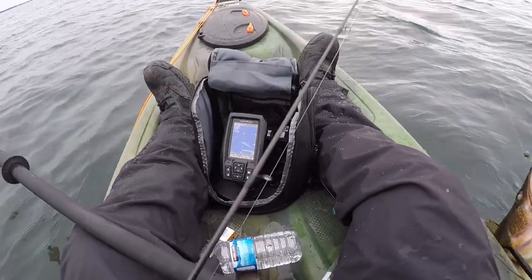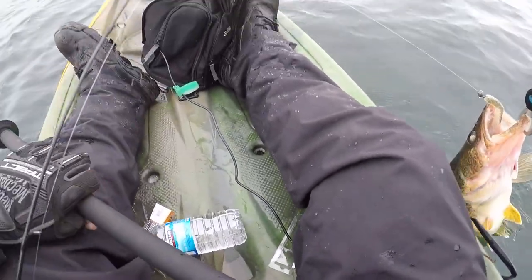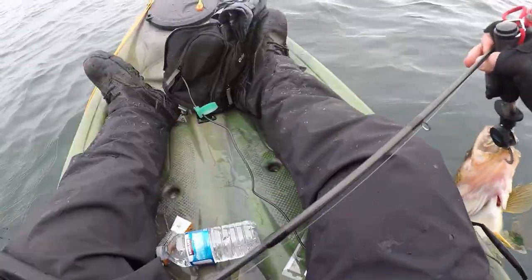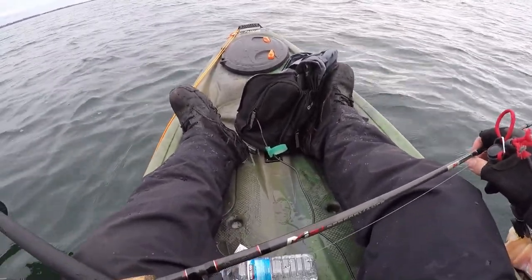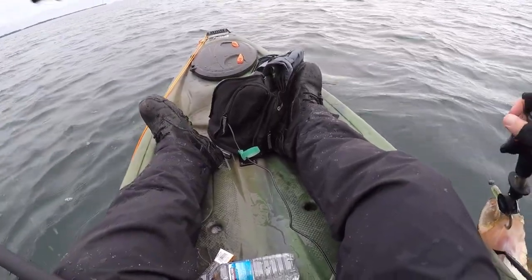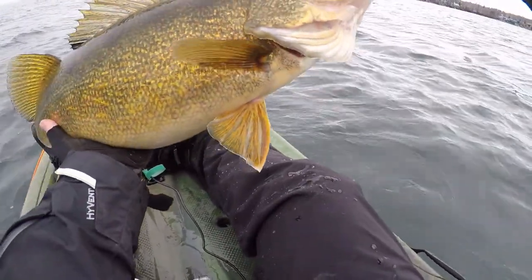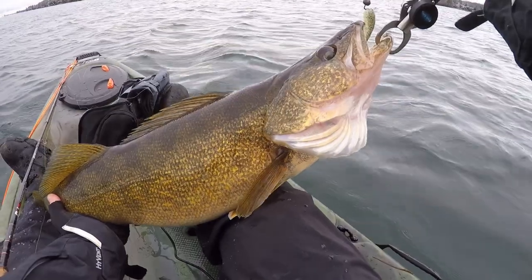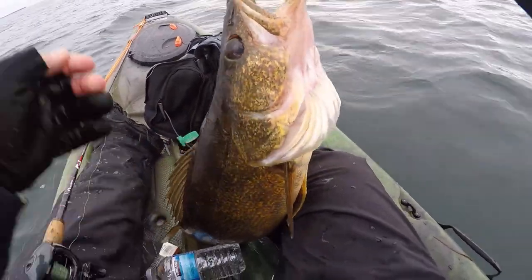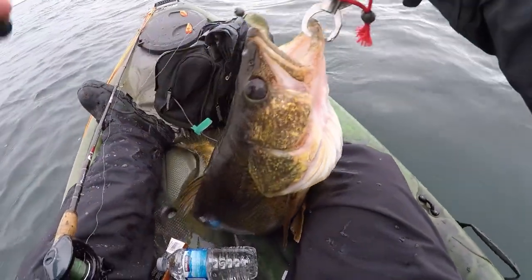Oh my God, I'm shaking. This is the biggest fish I've ever caught in my life. Oh my God. Holy. Woo! Worth it. Worth it. Worth it. Oh my God. Look at this walleye. Oh, I'm shaking. Oh my God.